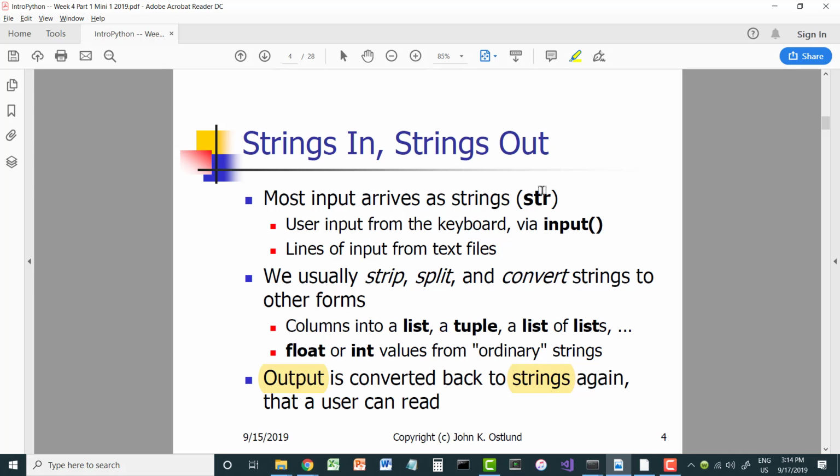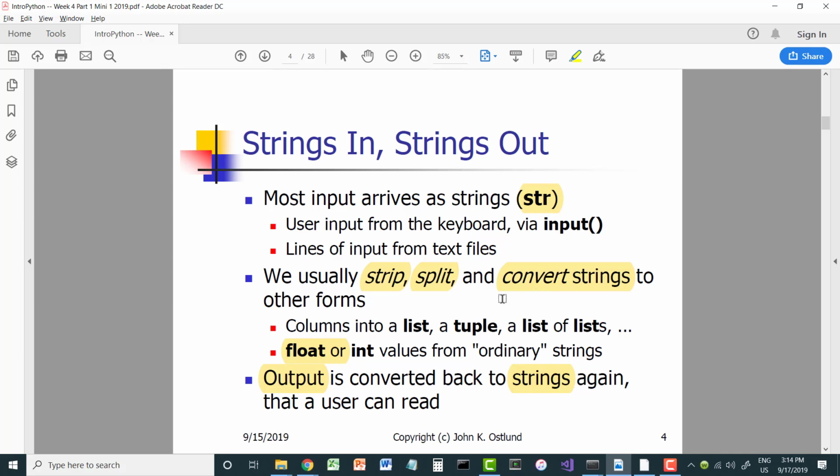We take these str objects that we get as input, and we do various kinds of stripping, splitting, converting strings into floats or ints or bools or what have you, so that we then can do things like arithmetic and relational comparisons and logic and so forth.